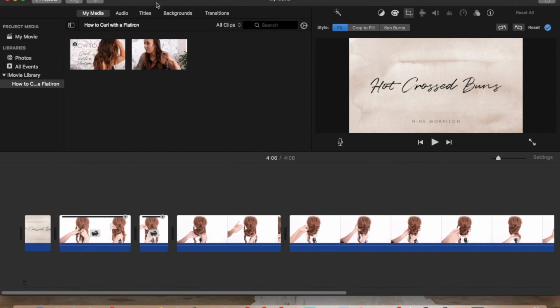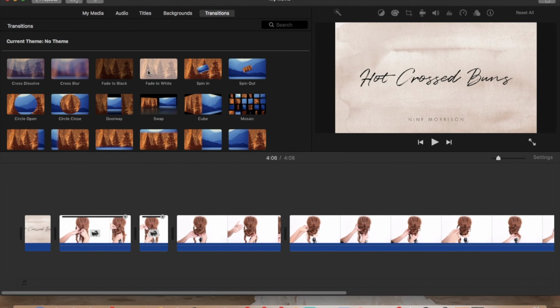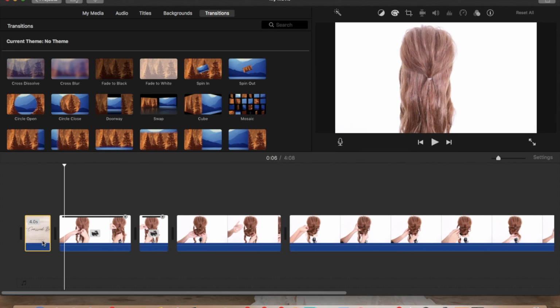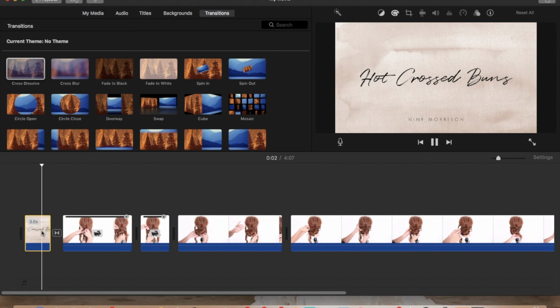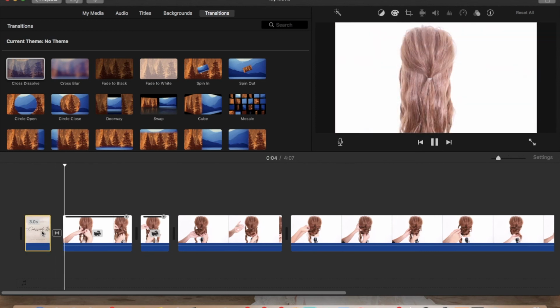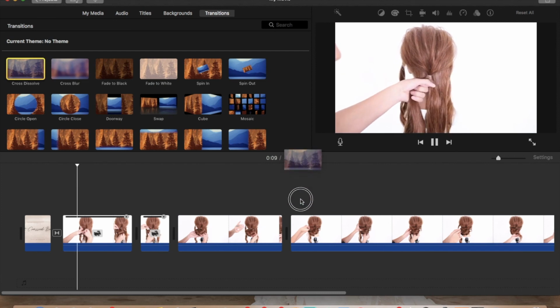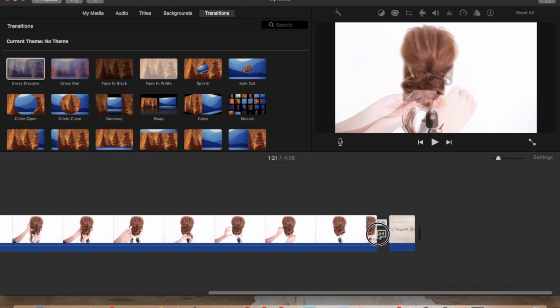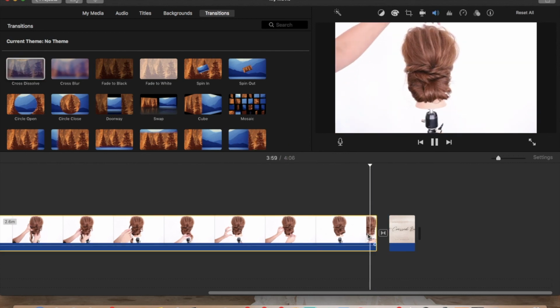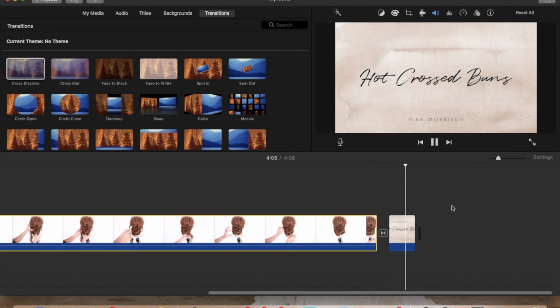Now, last thing you're going to want to do before you're all done is go to transitions. So what I mean is when you do that and it just goes straight into the video, it's not as cute. So I like to do a cross dissolve. You can do a cross blur, whatever works. See, that's nicer, right? So I do that on any clips, especially right here, where we deleted something, so it's going to have this weird skip. If you delete anything, you're going to want to put some sort of a transition. It just gives a little bit more of a professional feel to things. So see, once we're done, then it goes there and then you're all done.